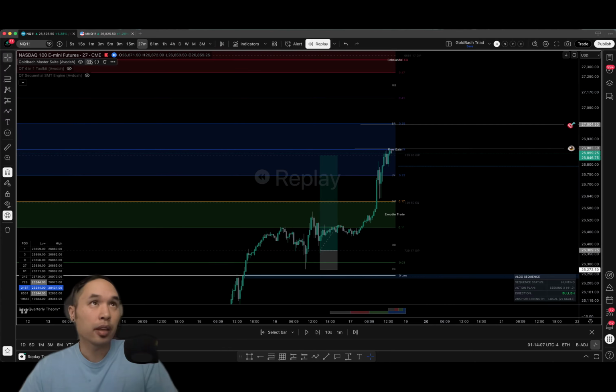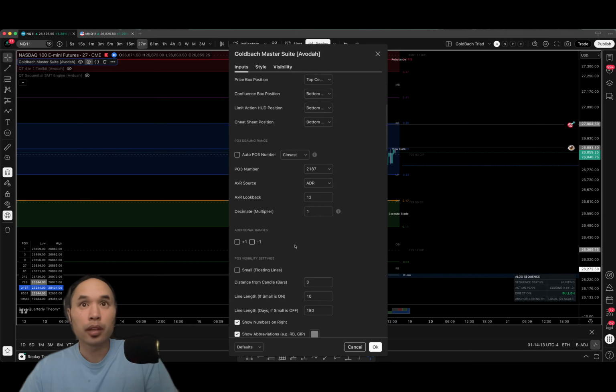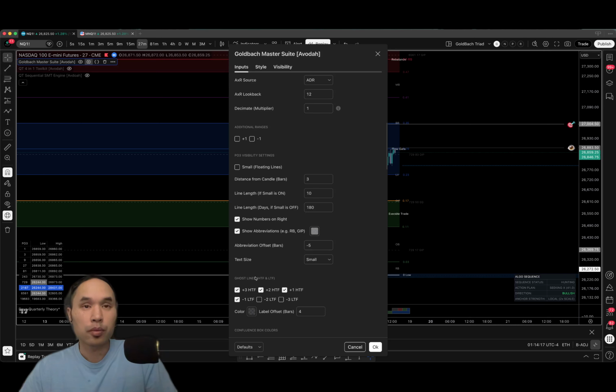Another thing with this indicator is that I've added these time frames I call ghost lines. Where is it at here? These ghost lines where you can see up to 3 levels up on the PO3 time frames, or up to 3 levels down.